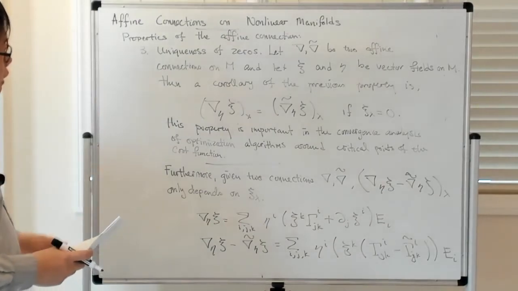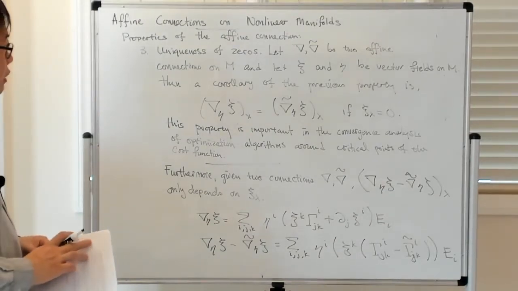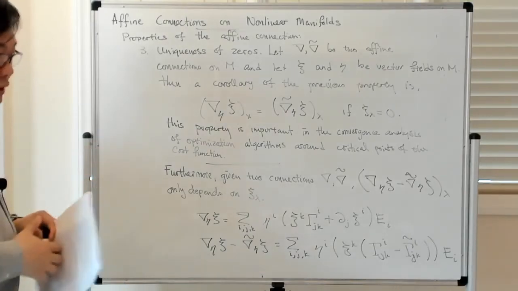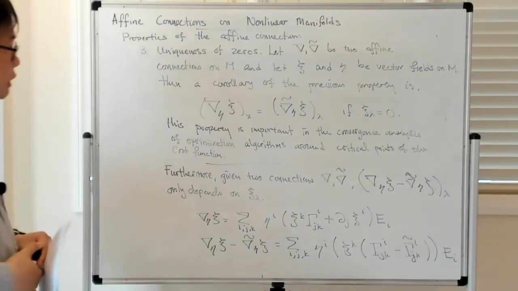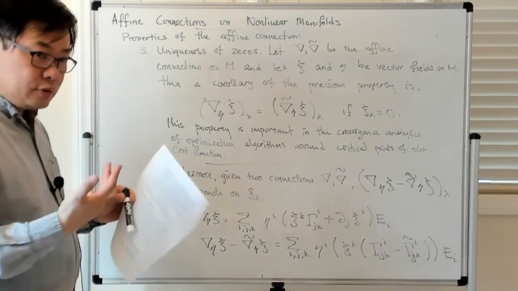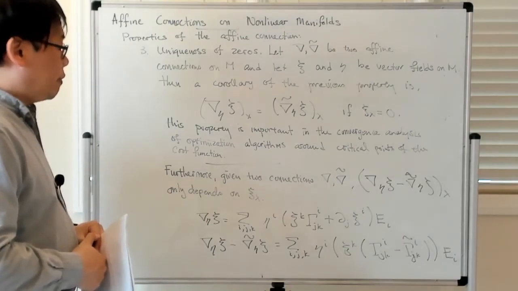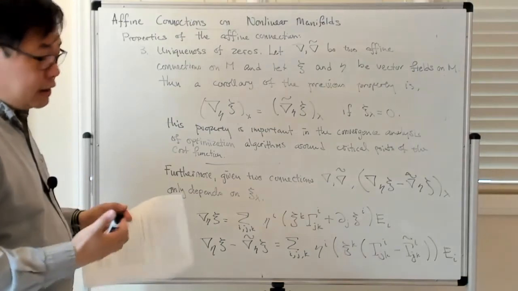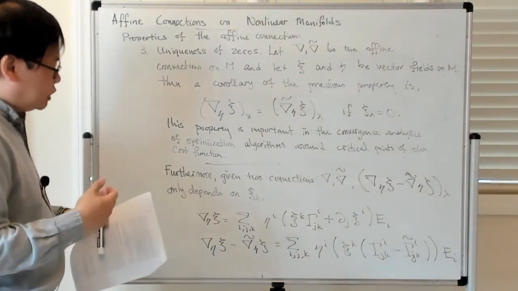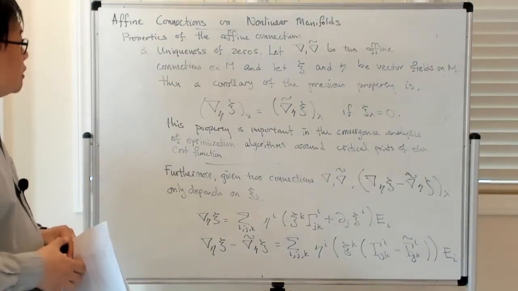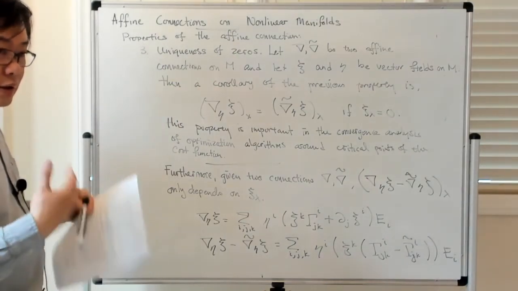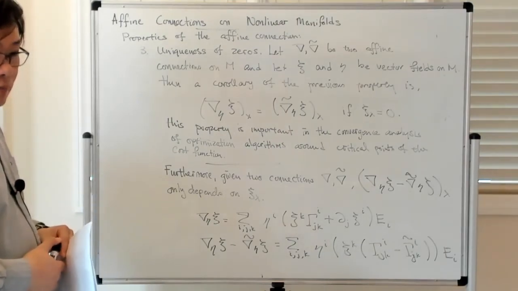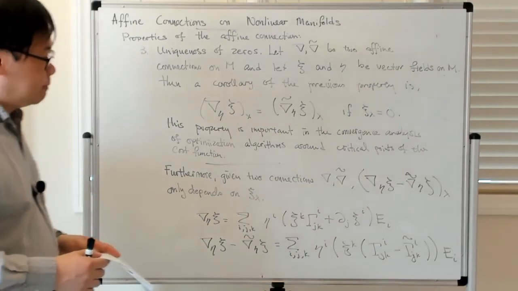So that's all we really need from this notion of a general affine connection. Then the next thing we'll discuss is that, throughout this discussion, we've been talking about not just manifolds, but manifolds endowed with a Riemannian metric, because we need to be able to define notions like the gradient. So the next obvious question to ask is whether there is a particular distinguished choice of an affine connection which is associated with the Riemannian metric. That's what we'll be talking about next. So I'll stop here for now.